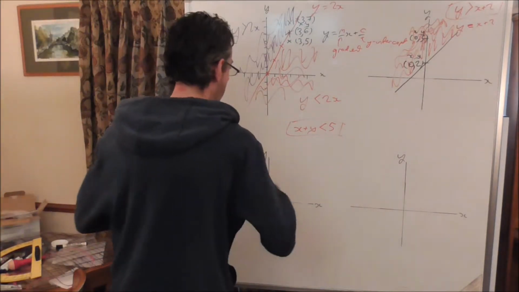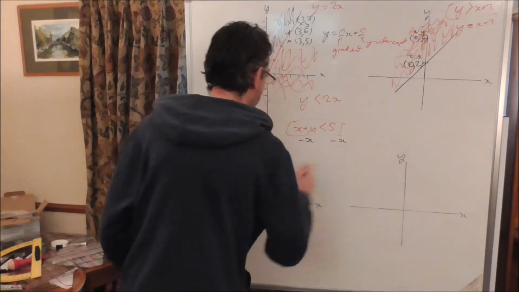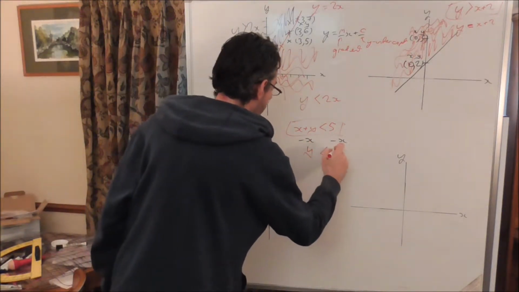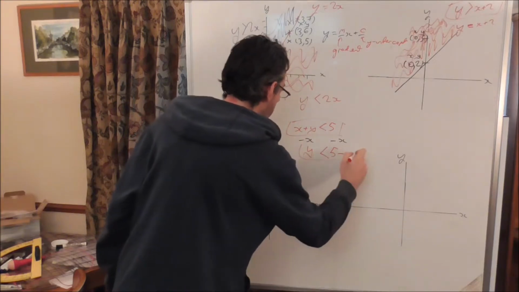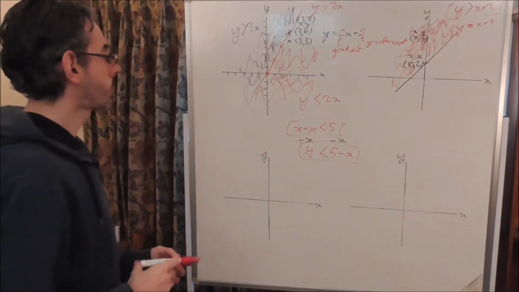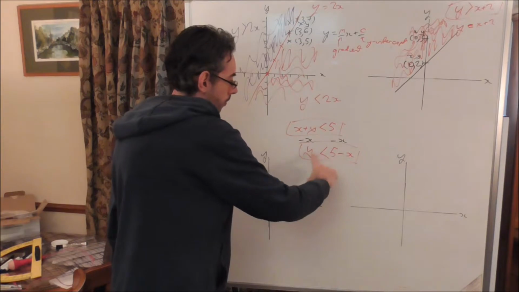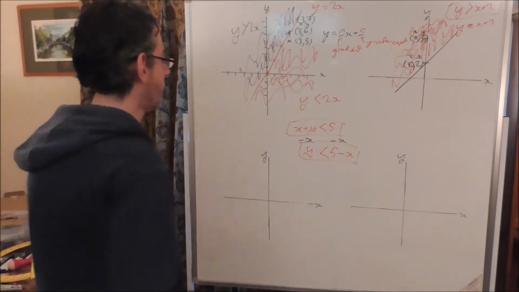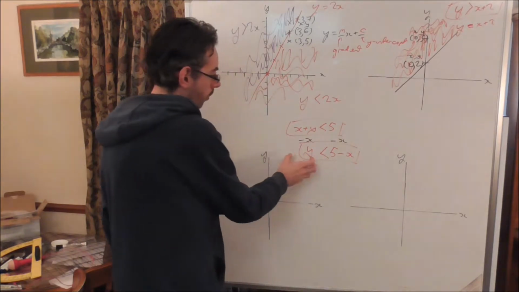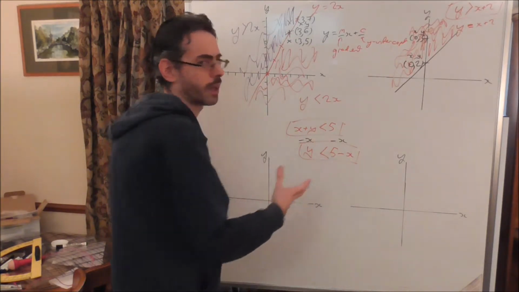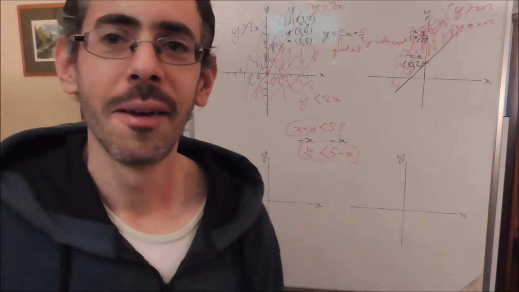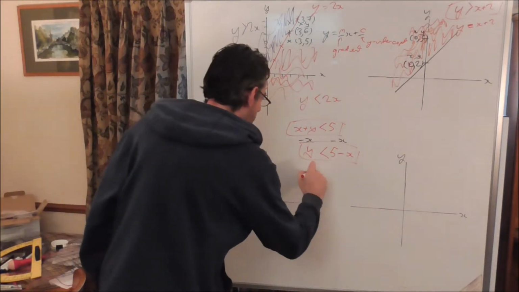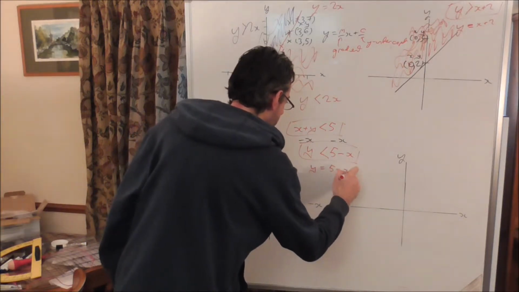So to make y the subject, you just subtract x from both sides, like so. And you get y is less than 5 minus x. So I'm going to think of this inequality in that form, because it'll be a bit easier to draw the line and a bit easier to shade the region. So we want to shade the region of points where the y-coordinates are less than 5 take away the x-coordinates. A bit confusing. We need to draw the boundary line though first. The boundary line for this region is y equals 5 minus x.